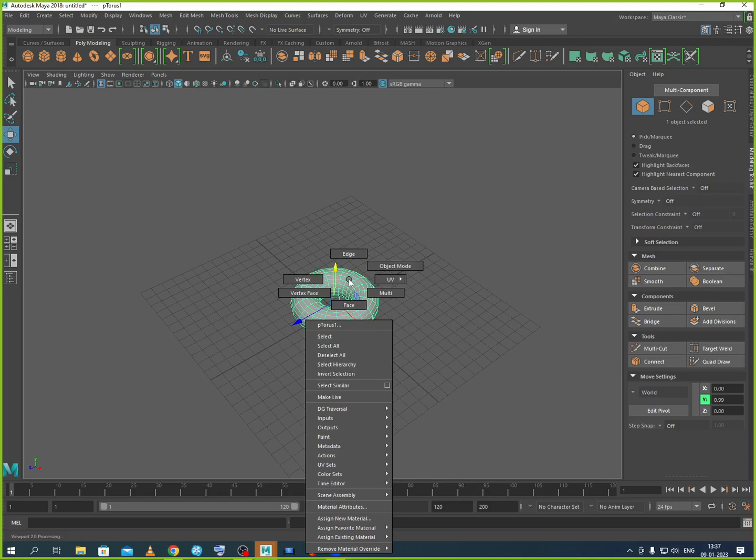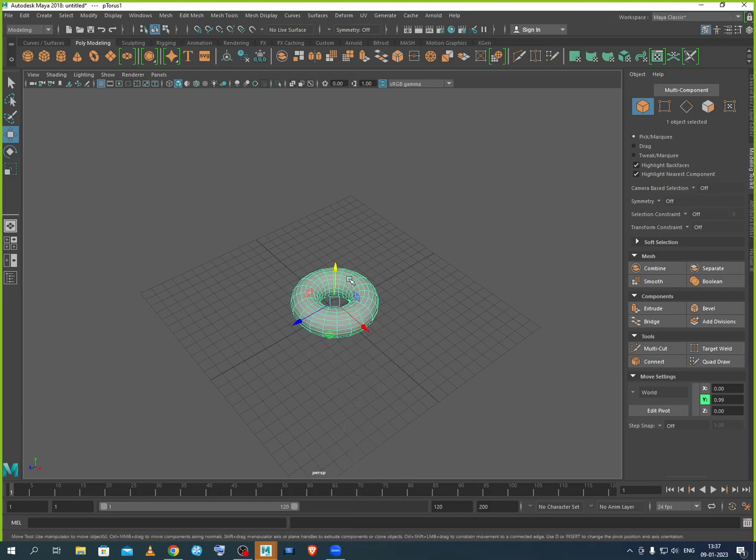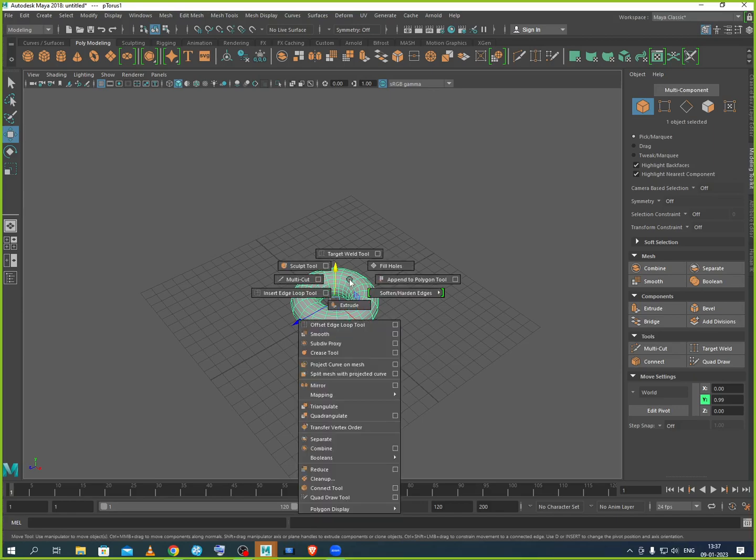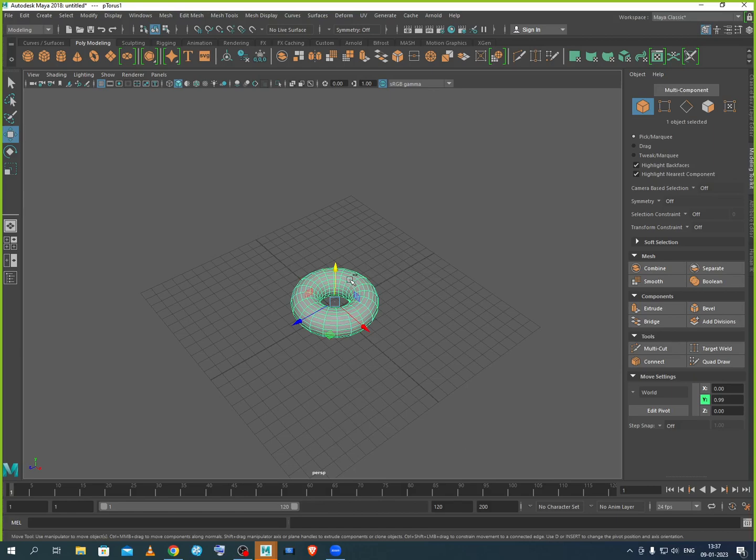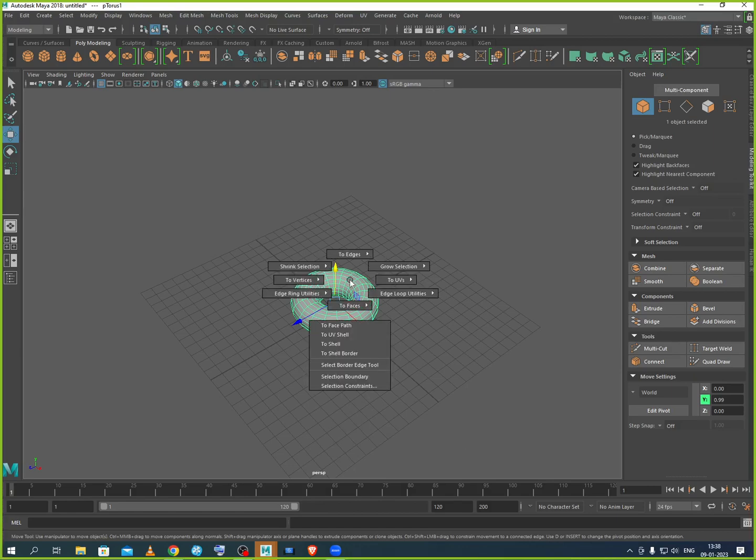If I hold it, I'll get these options. Similarly, if I hold shift and right click, I'll get a different menu again. Normal holding, you will get a different menu, and if you are holding the shift button, you will get a different menu here. I'm releasing it. If I use the control button, I'm getting different options again. Control, shift and alt button.